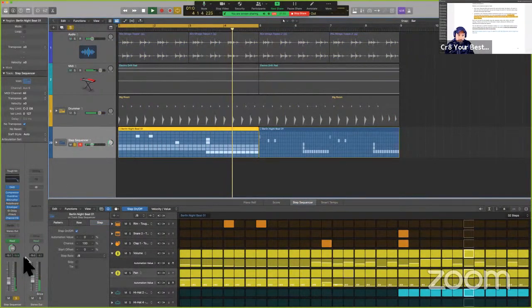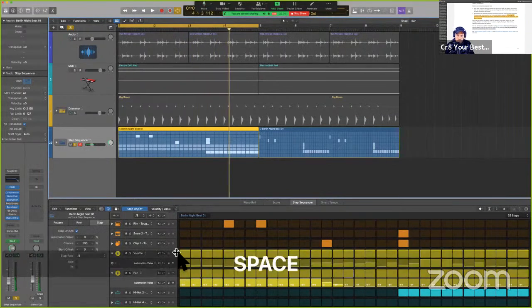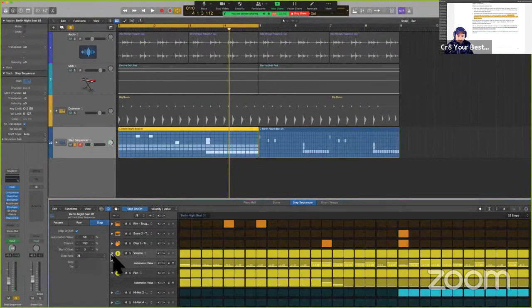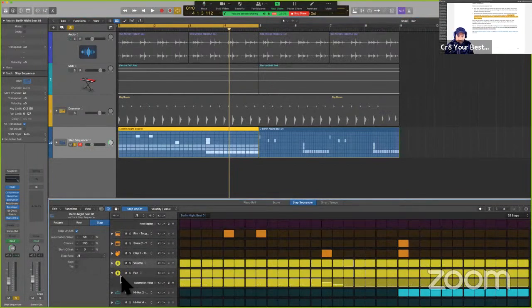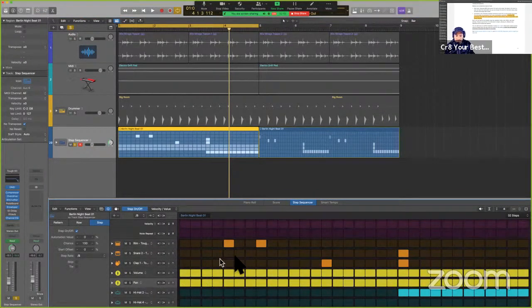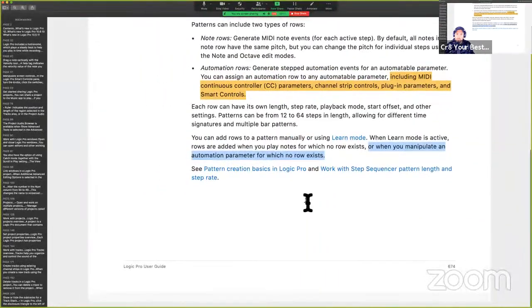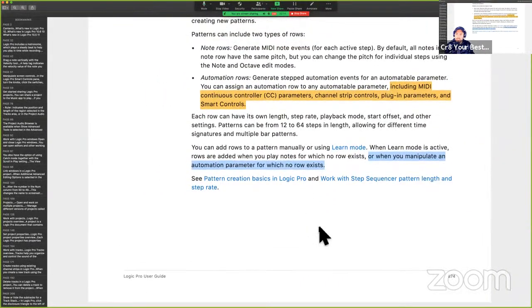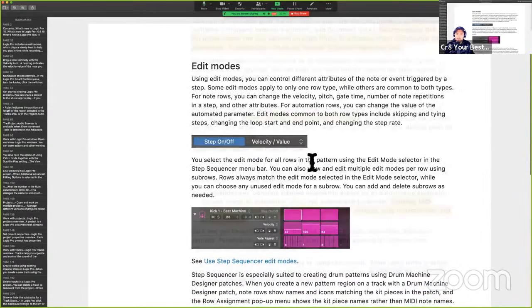All right, look at the pan knob. See, now it's going to go to the right and then left. Okay, does that make sense? So we're just automating those parameters. Here I have volume automation, and here I have pan automation. Okay, let's keep going. Oh wait, was there one more thing I missed there?